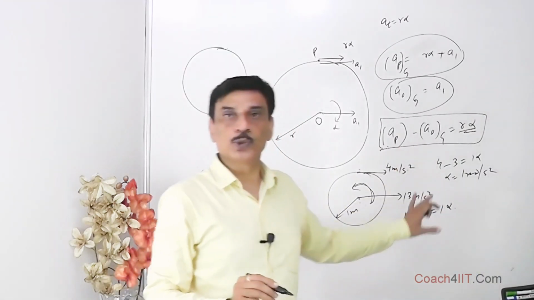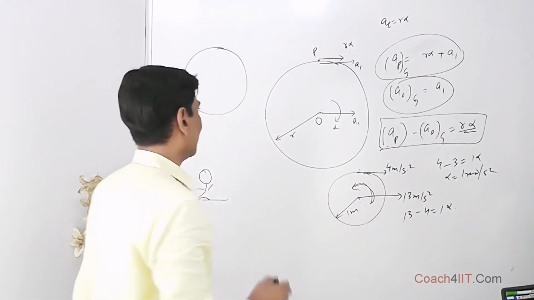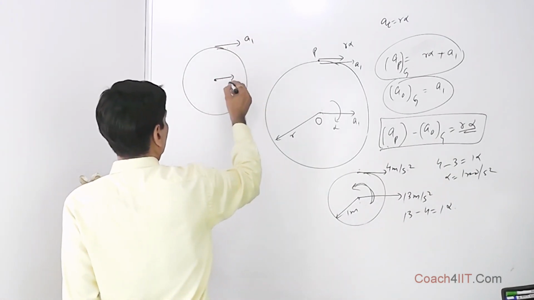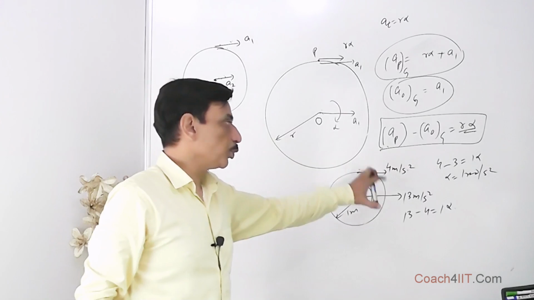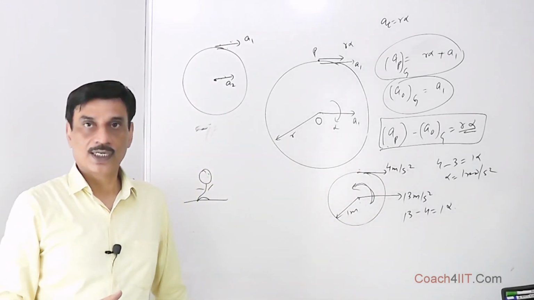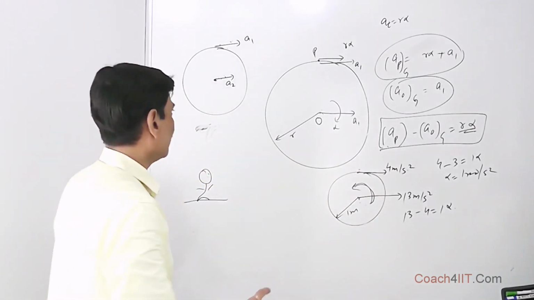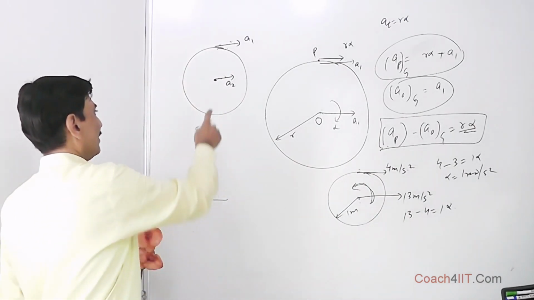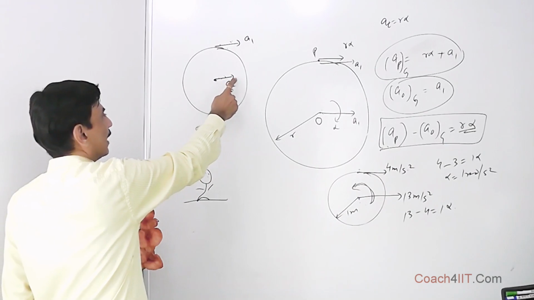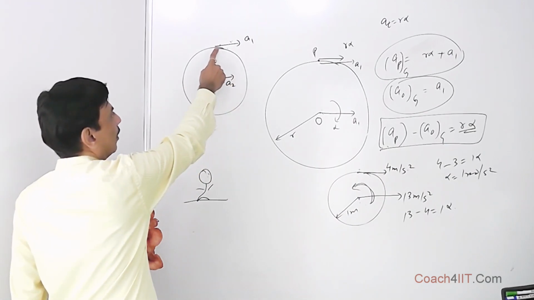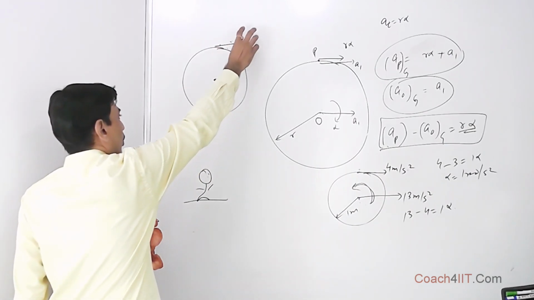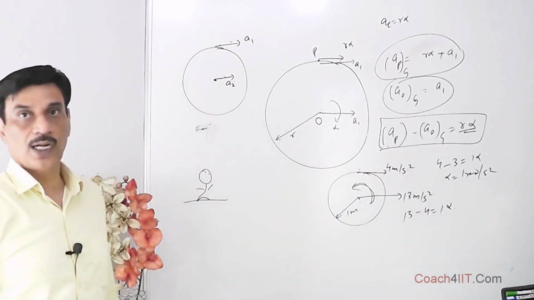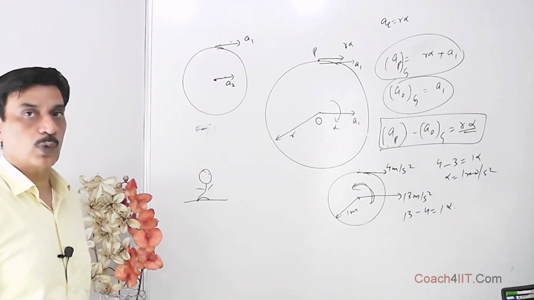Now how are we going to use it? At times, the absolute acceleration of this point will be given and the absolute acceleration of this point will also be given. In your questions, it may be given that there is a wheel or a body of radius r, the center of mass acceleration is given as a2, and the acceleration of the periphery is given as a1. Both these accelerations are as seen by the person on the ground, and you intend to apply a equals r alpha.